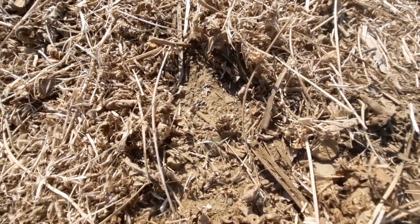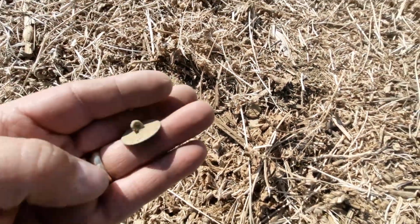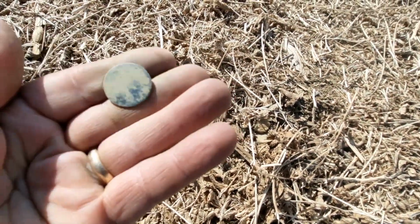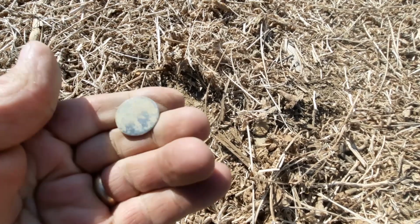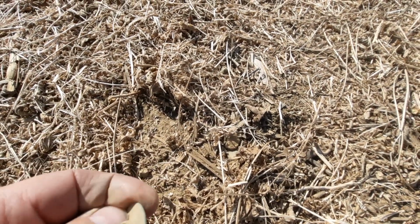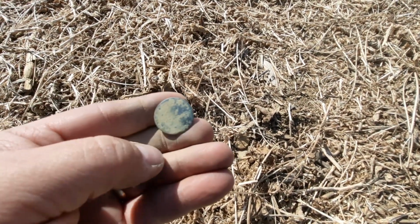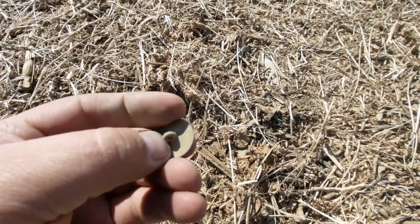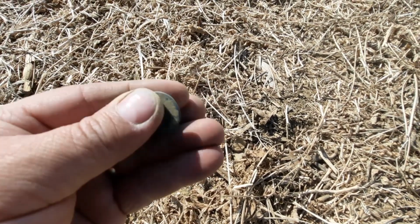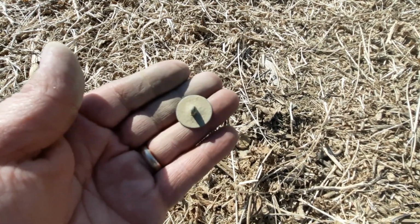Just swung over this one here and she was double tapping right on the surface underneath the stubble. Nice flat button. All shanked up. Get this cleaned up when we get back. Give you a little wrap up. I got probably 4 or 5 hours left before dark still and a whole lot of field to go, so awesome. I think that's button number 4 or 5 now. I've only been here about 25 minutes.